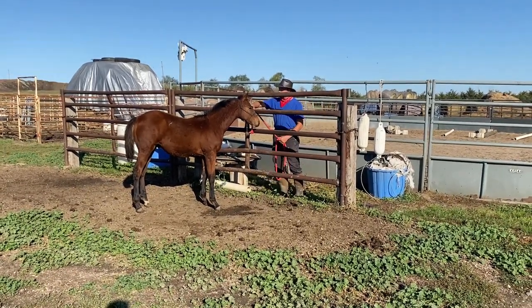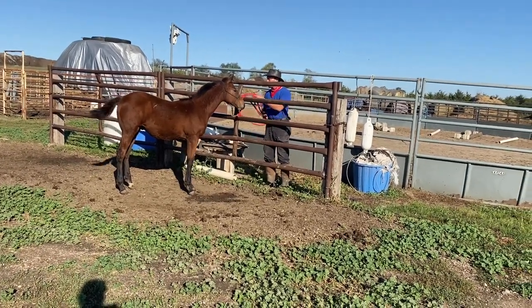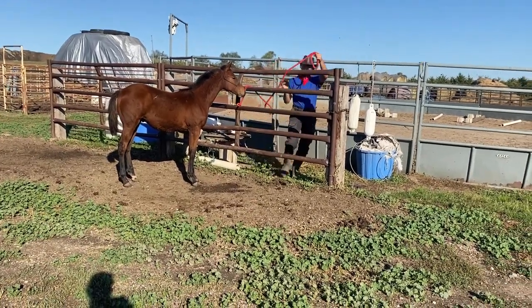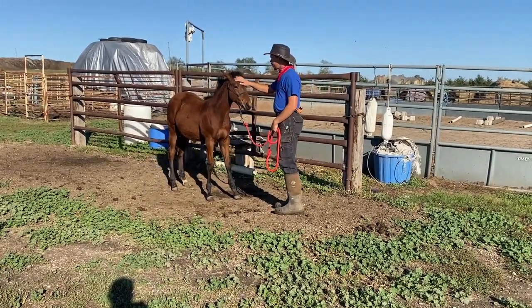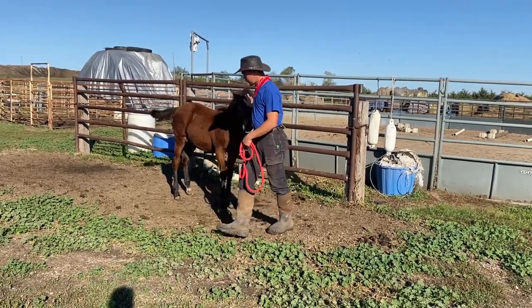So our full 5 minutes is up, and you can see Seth sat with him the whole time and just focused on him, and he kind of talked to him the whole time. Colt didn't get upset or anything, and that's because of the foundation that he has put on this colt up until this point. He's got a lot of patience, and this colt has learned just to give to pressure, and he finishes it off by petting him on his forehead.